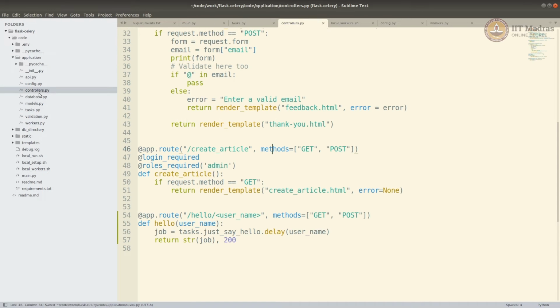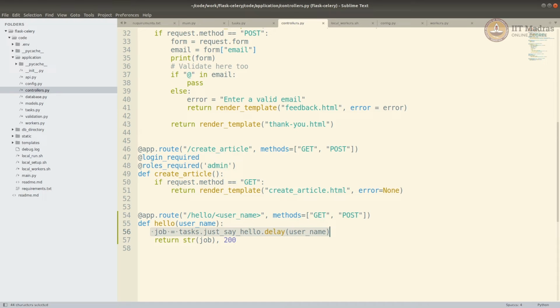Now in the controller, if you really want to wait till the job is complete and you want to return something to the user, you could return it asynchronously. That would have been better, but I'm just going to show how to do it just for knowing, because it's not really useful, right? If you're just going to wait, I know it is running on a separate machine, but usually you will just return 200 and then respond back later. But it's fine.